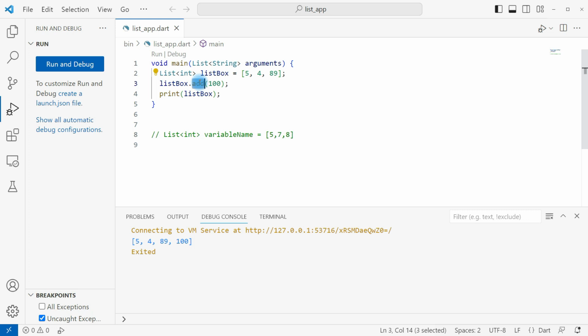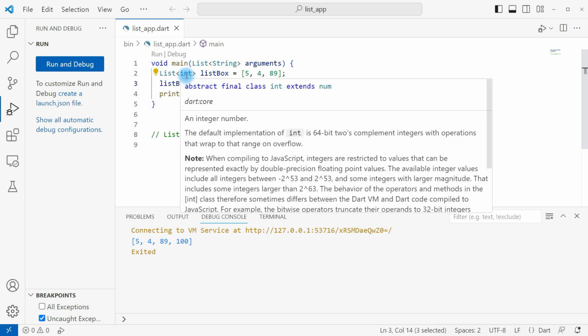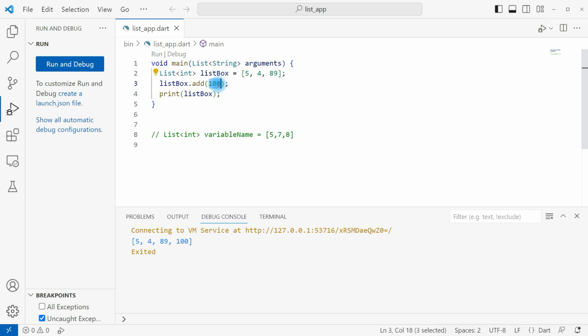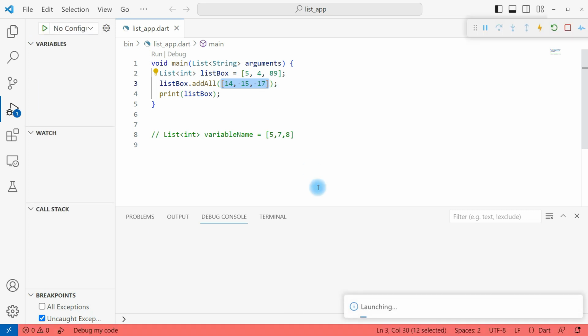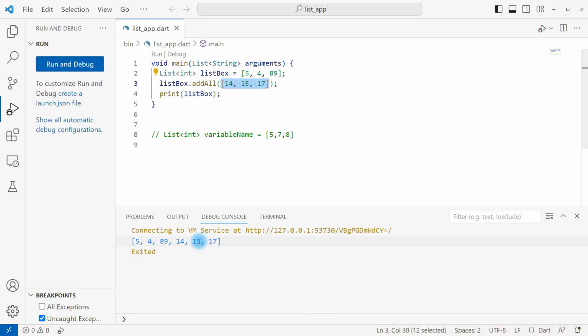With the add function, we were able to add one value, even if it is any data type. Now if we have the addAll property, this particular addAll property will add more values to it. For example, let me type 14, 15, 17. Likewise, in addAll, we are able to add more values into that particular list. For example, let me run again. So with the add property, we were able to add one thing, and with the addAll property, we were able to add so many things.